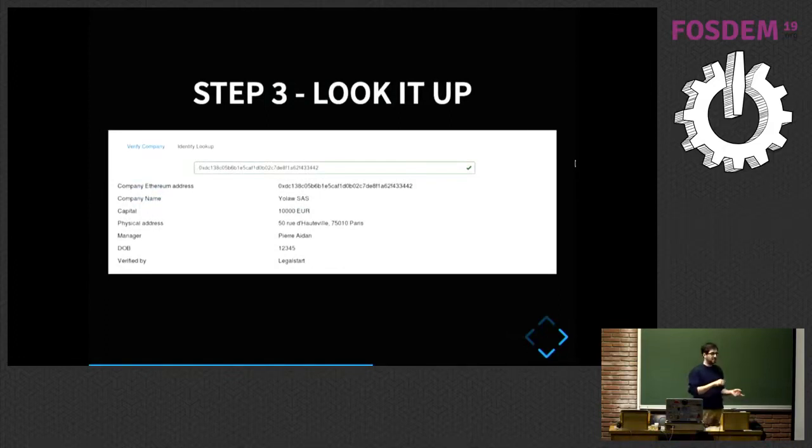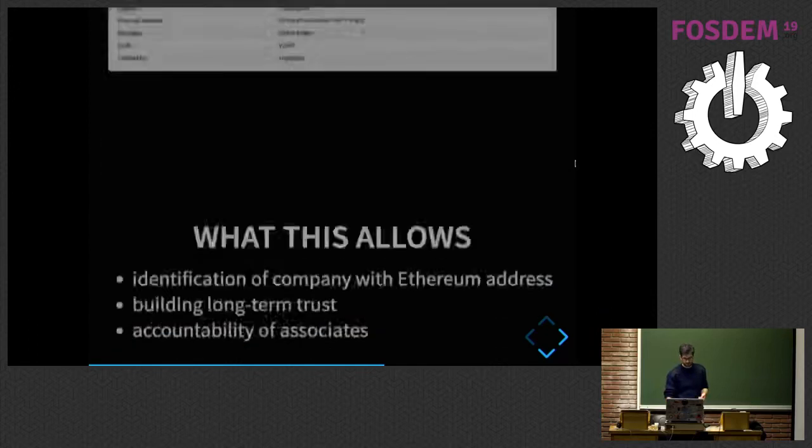If I am another business and I want to start doing business with an Ethereum address, I will look up the Ethereum address through a tool like this screenshot, and find that this address indeed corresponds to a business, and I have details about this business. So it's resolution of a business based on Ethereum addresses.